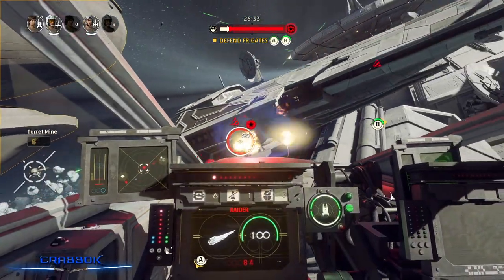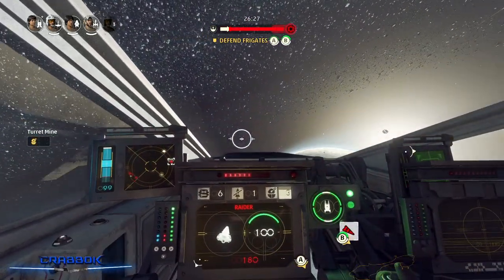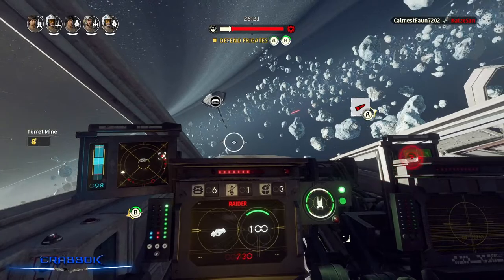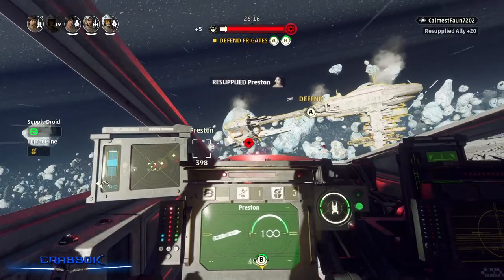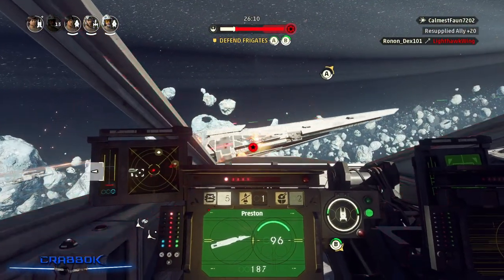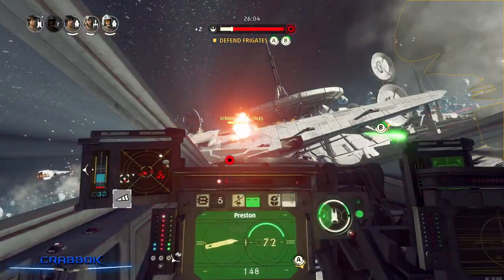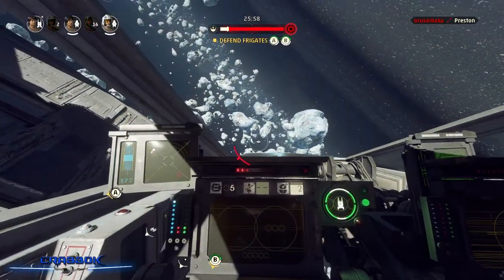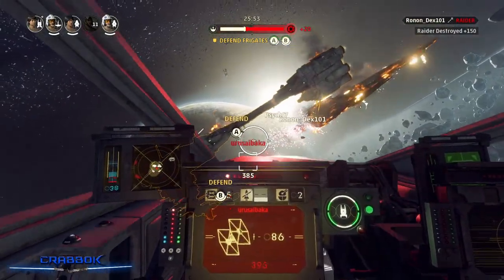Working on the shields for the raider, but they're still at half. That bomber's pretty low. Yep. Blast that target. He's down. Raiders down. Nice.